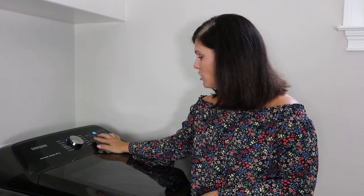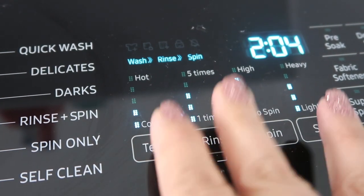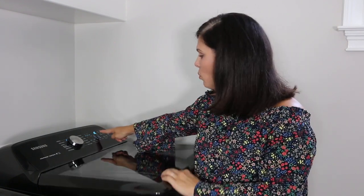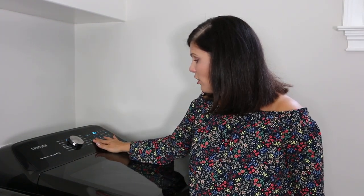Another favorite feature is the child lock option. This is great for parents of small kids because kids get curious about appliances and may try to crawl in them. To turn on the child lock, you just push temperature and rinse at the same time for three seconds. If the lid raises, it sets off an alarm that will keep going — it dings a few times, pauses, then keeps going — and DC will show up in the display. If there is more water than is safe inside the tub, it will drain it by force after 30 seconds, to prevent a child from getting in when it was filling.